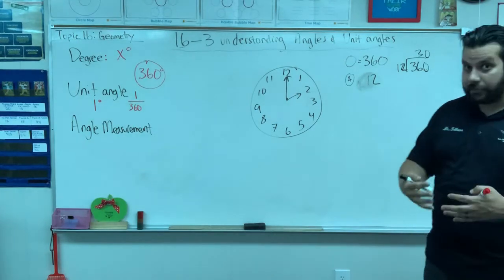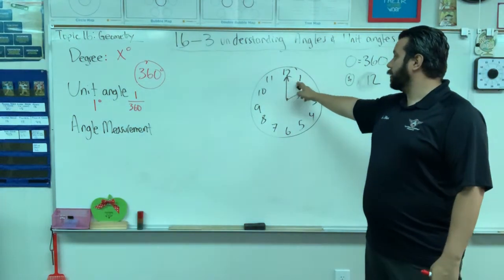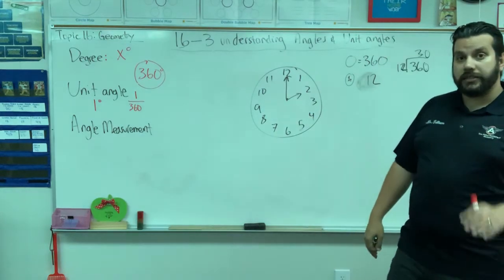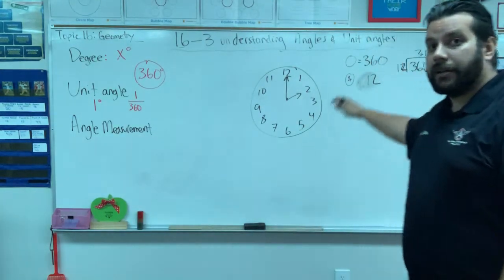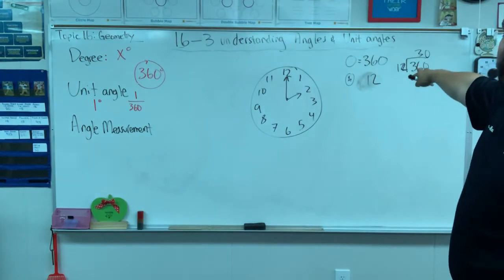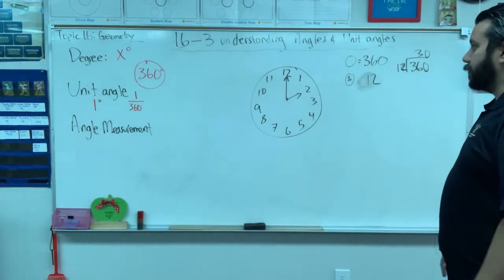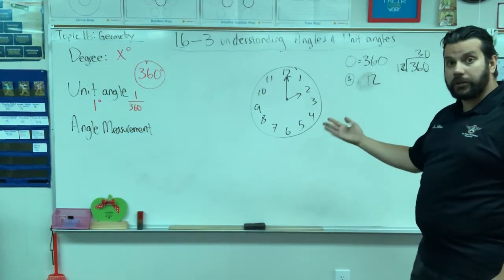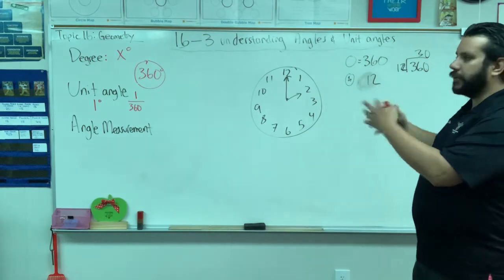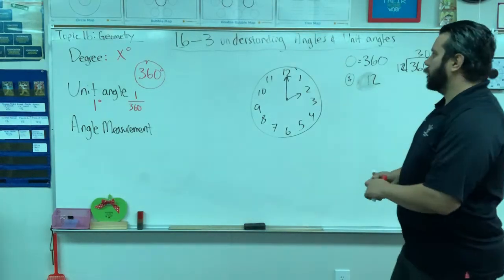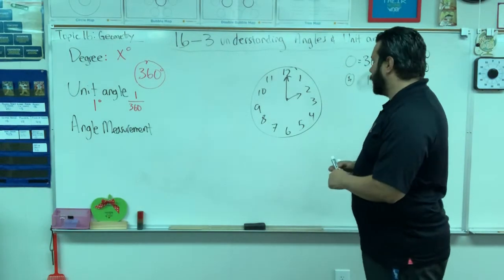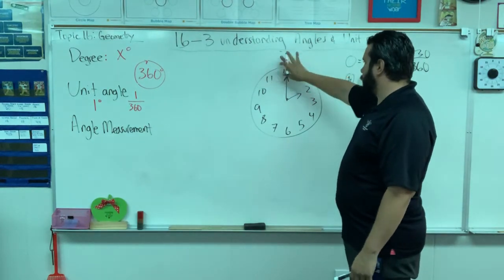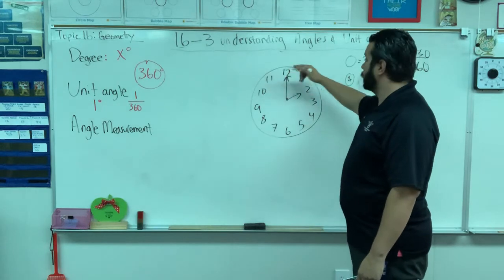So that should be telling me that every division on the clock as set by the numbers is 30 degrees, right? Just by knowing basic math facts, I can already figure out the angles of this circle, this clock. So I could tell you any time and you could tell me that angle. So let's just double check and make sure you're right, okay? Because 12 is the end, I'm going to stop there. I'm going to start there, but I'm not going to give it a number.